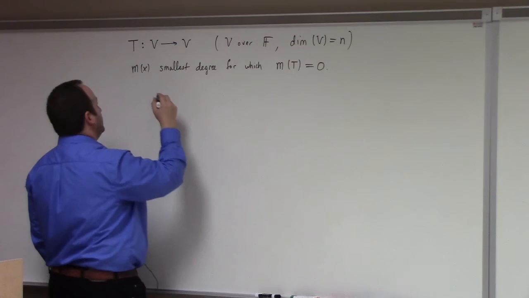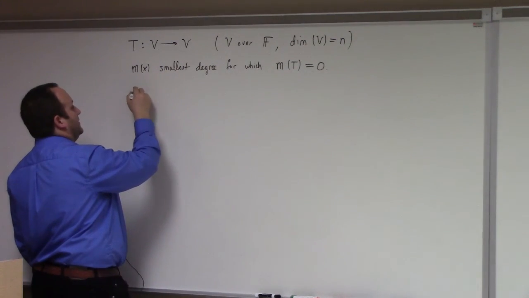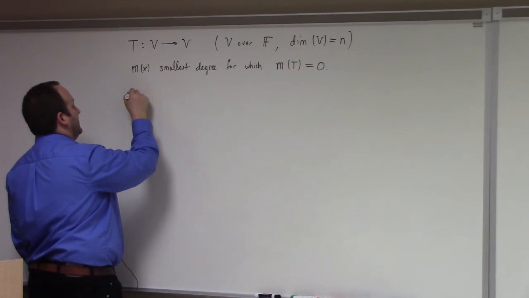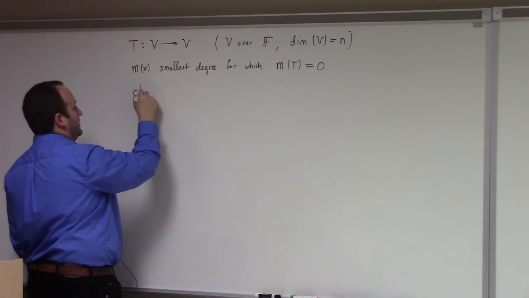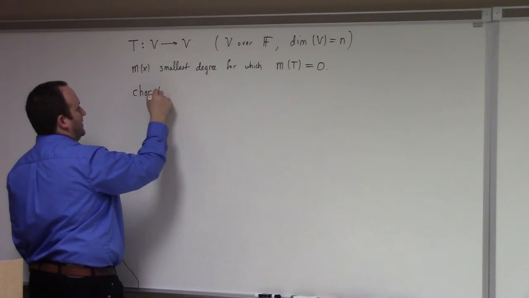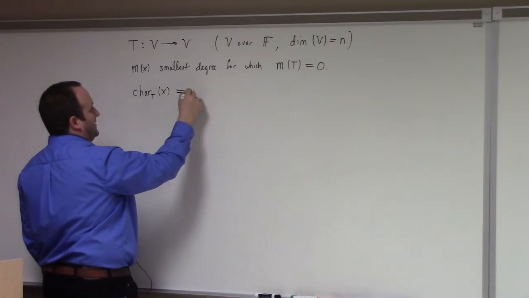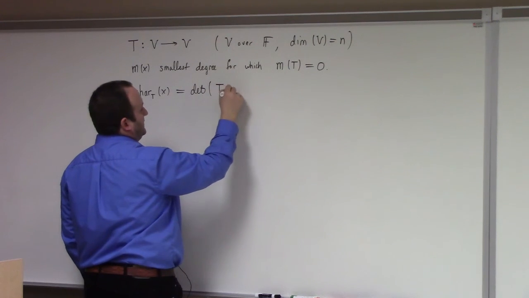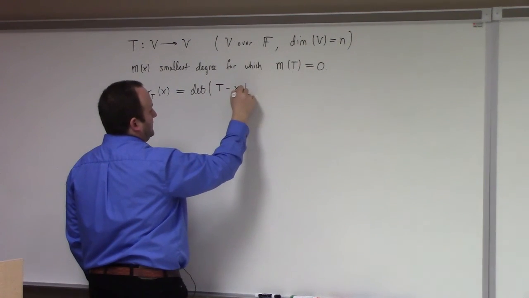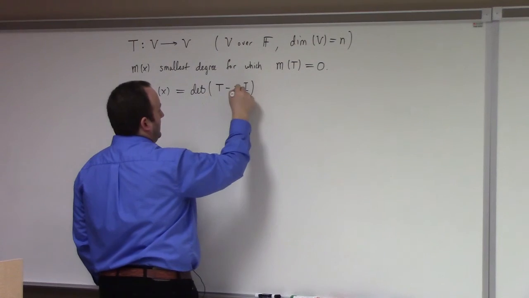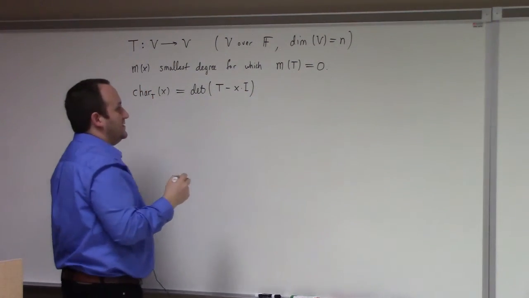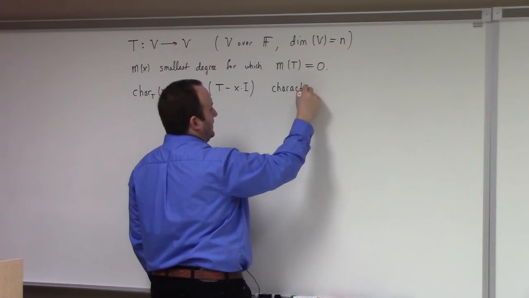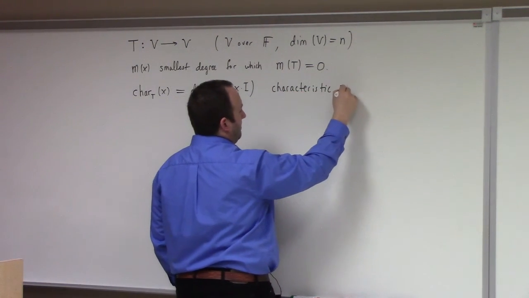And then we also proved, I argued for you that, and I don't find a notation for this, so I'm just going to be rather clumsy and say it's the characteristic polynomial of T. And that's going to be defined to be the determinant of T minus x times the identity transformation. So this is the so-called characteristic polynomial.